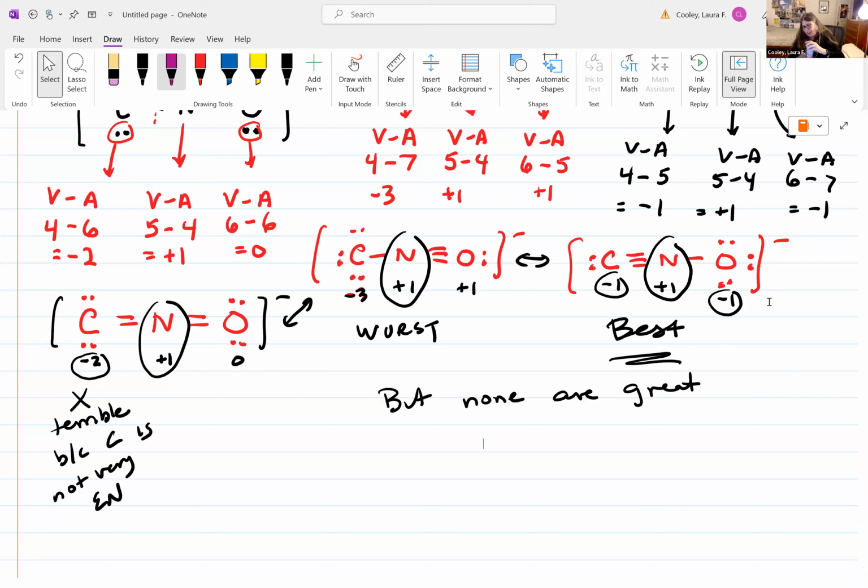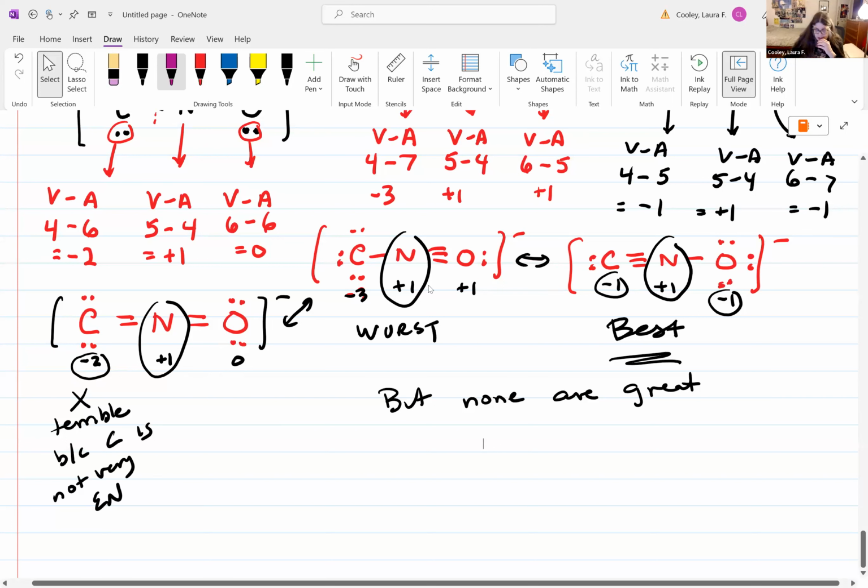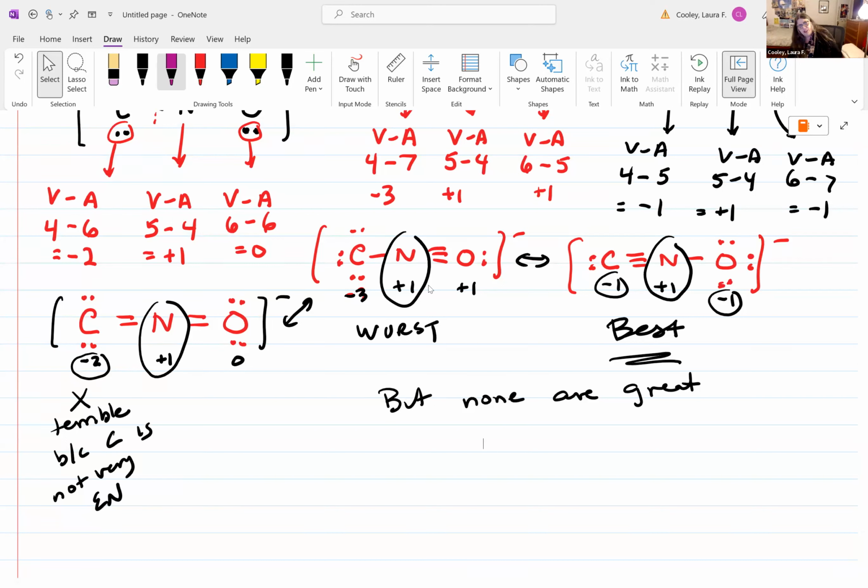Anyway, you run out of examples of these things, which is why I'm giving you this example, because one of them's in the review, one's on the test, one's in the problems I've done in class. I'm ripping my hair out trying to think of other ions to give you.